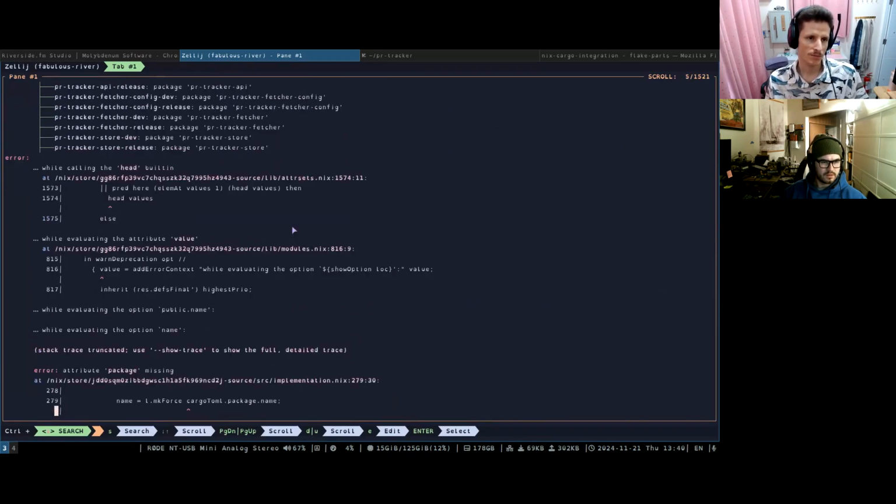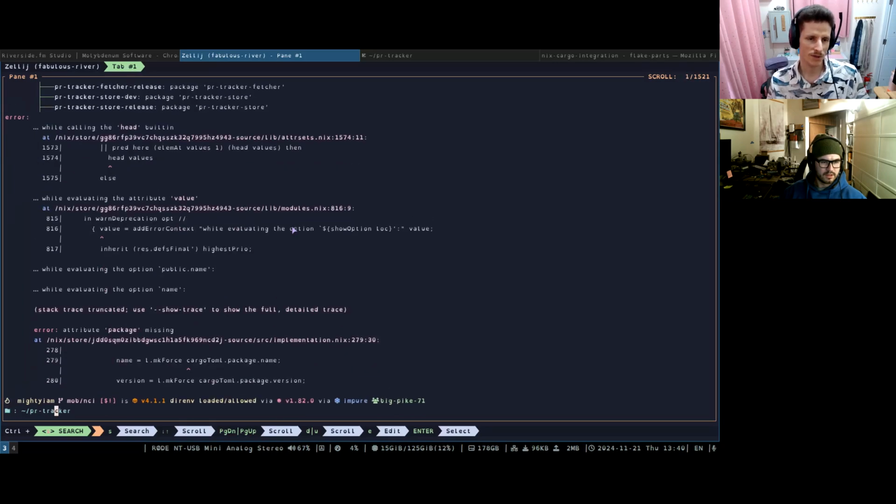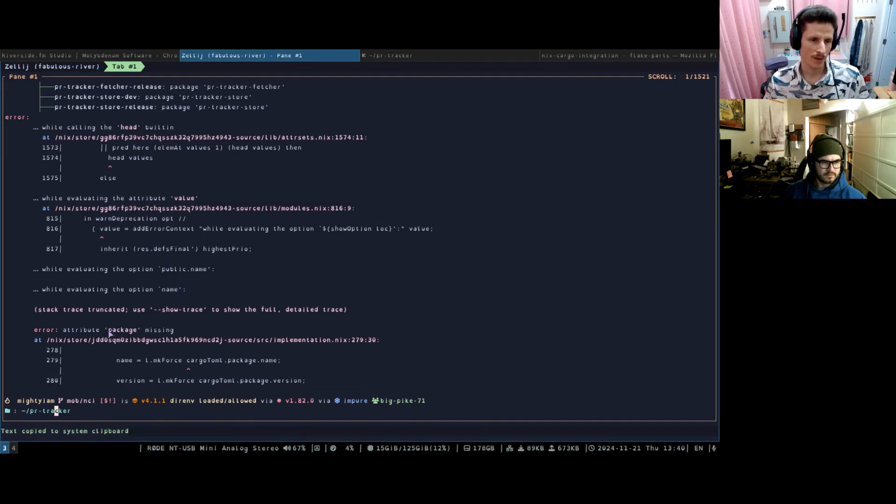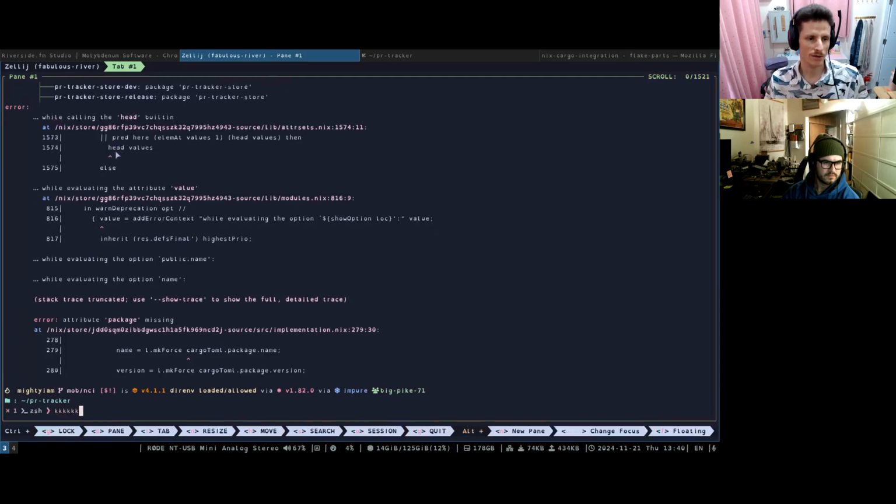It looks kind of similar. Yeah, the same, but a different path to reach there. Attribute package missing. Hmm. Maybe this is incomplete. Maybe we're not getting the entire error.